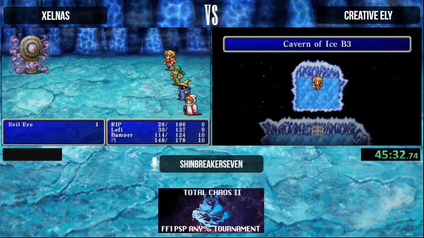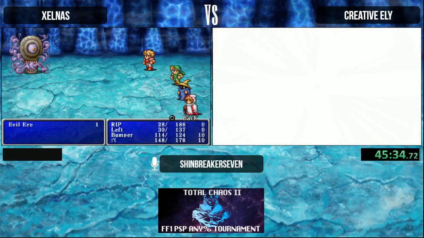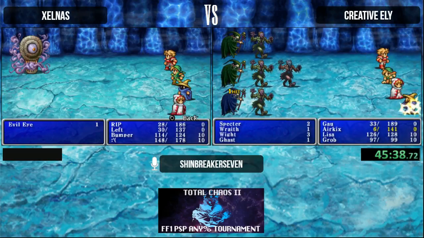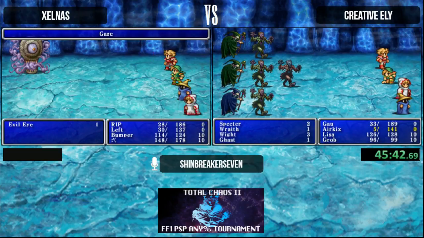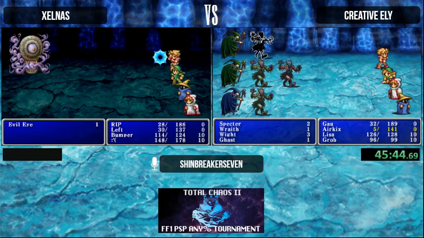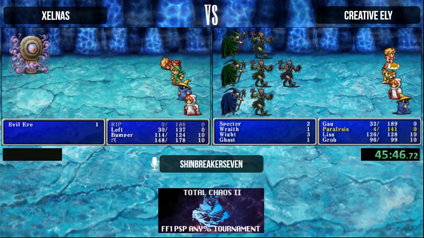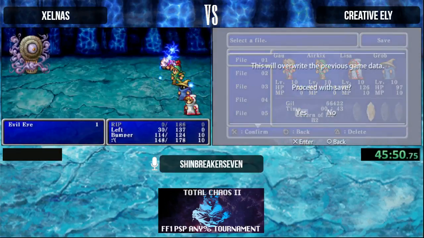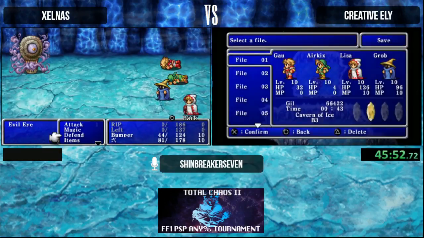So this is the Evil Eye. We want this Evil Eye to cast Thundara. That's what we want to happen on the first turn. If you cast Thundara, it'll kill our warrior and our thief, which is our goal at the beginning of this fight. So, okay, he's casting it here. So it took a few turns, but now they're all dead.